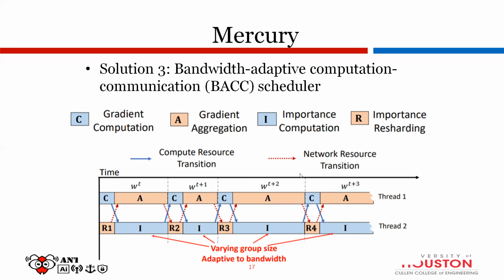So I think in this paper you don't really need to do the importance computation after the entire resharding gradient aggregation is done. No, because every time the importance distribution is updated, they only update a portion of it, right? This is similar to the things Pauna presented the other day, right?